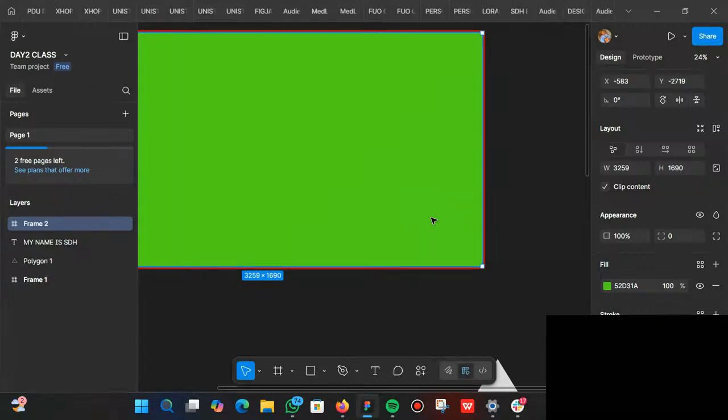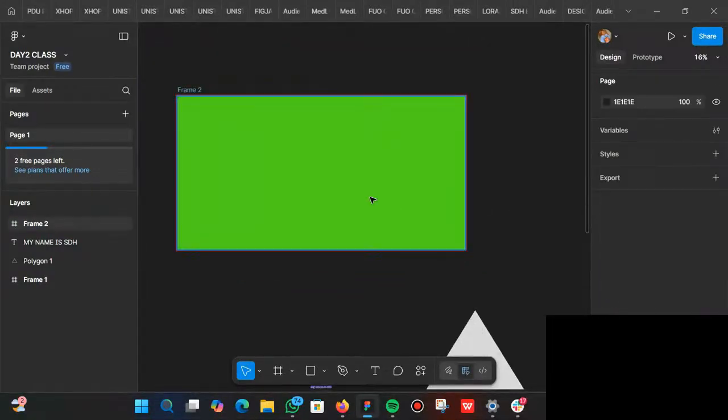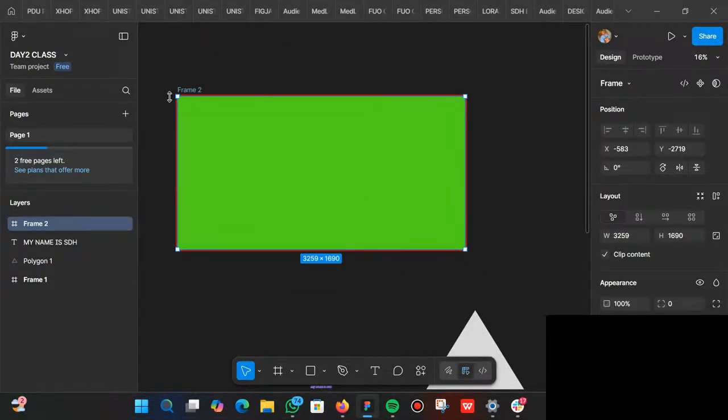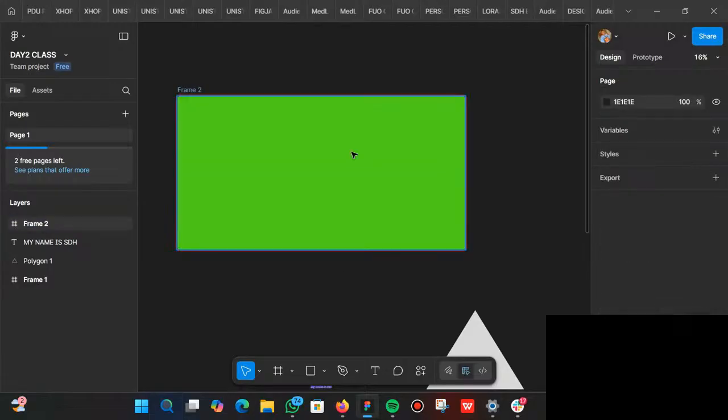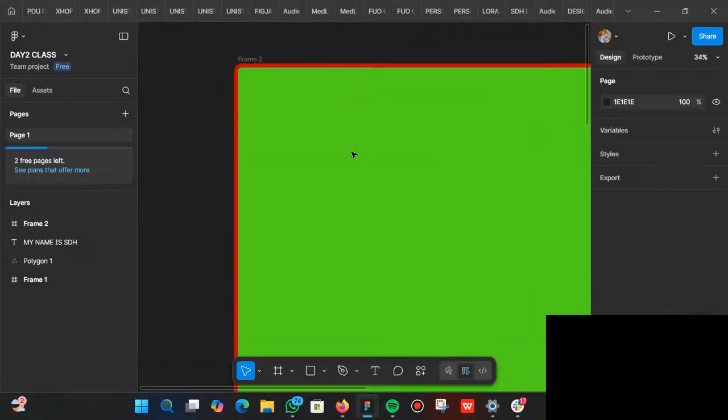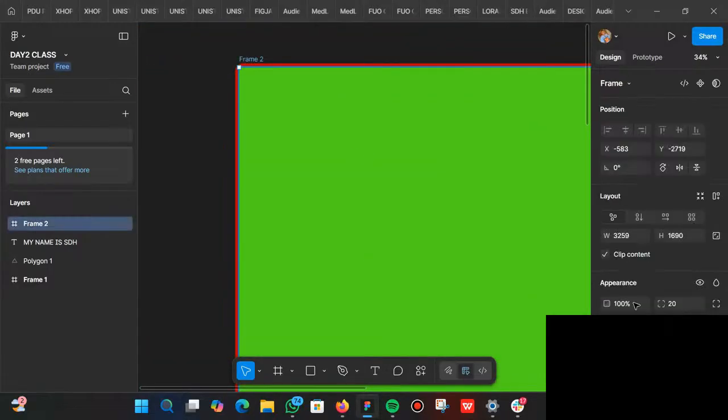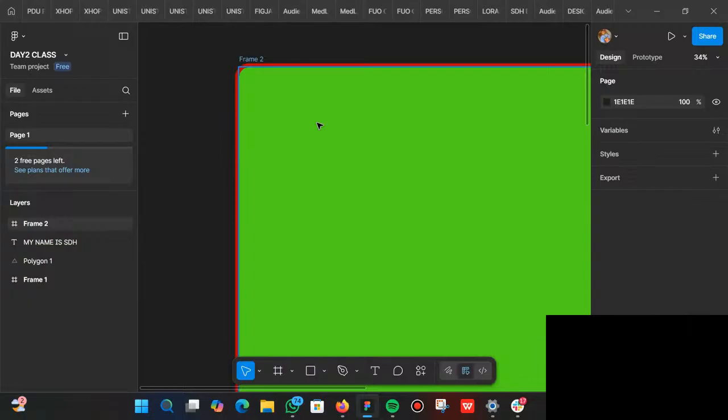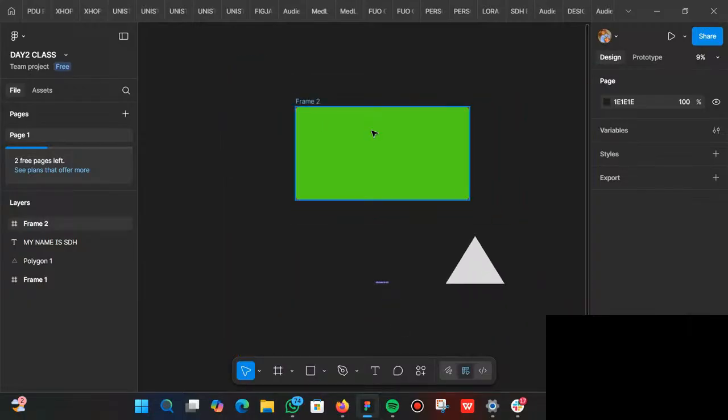We did all of this. I showed you how to do this. I'll show you how to add a border corner. If you want this corner to be curved, this is where you get its appearance. We did it already. This is 20. Let's see how it looks. Look at the edges. You can see how the edges are curved. Let me make it 30 and see. Let's make it 50. You can see. So that's how it works.